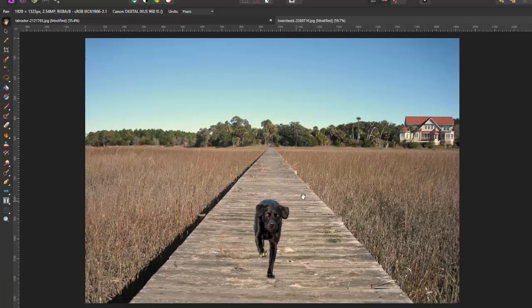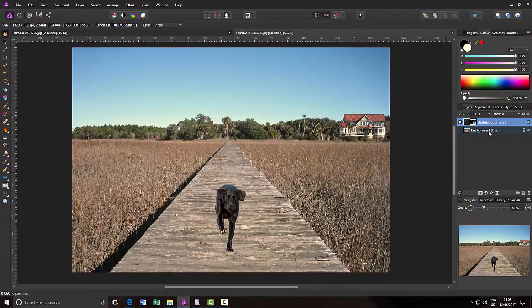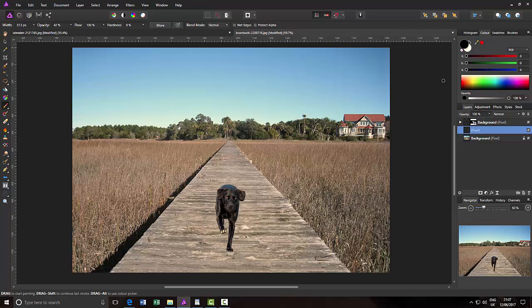So what I'm going to do now is highlight the background pixel layer and make a new pixel layer in between this and the dog layer, and I'm going to come to the paintbrush tool and have black as my foreground colour.